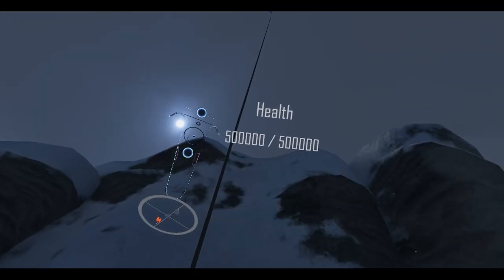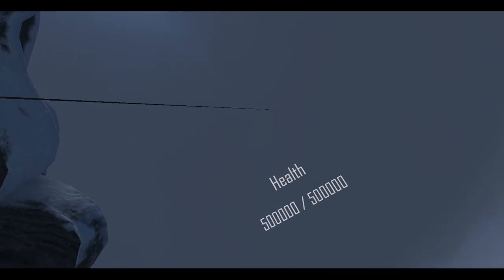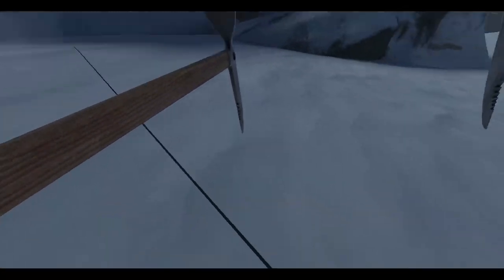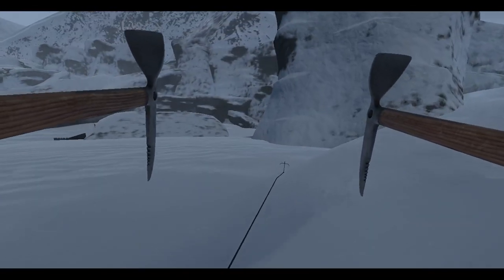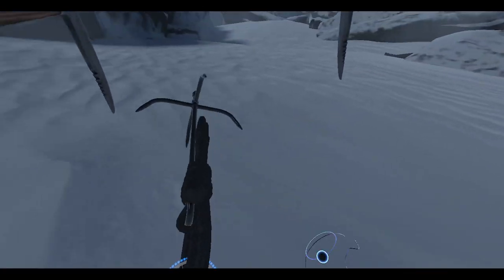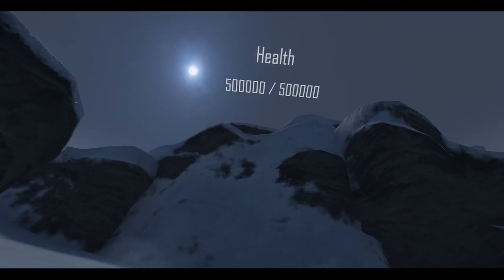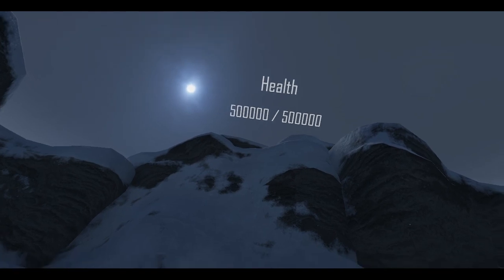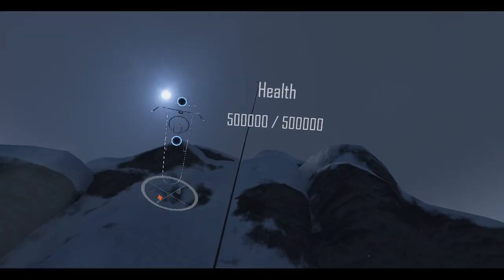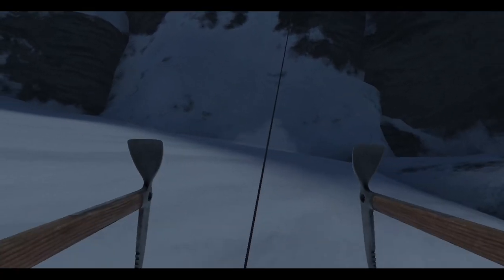1, 2, 3. Oops, I went a little too high there. No. Oh no, my grappling rope. Oh, there it is. Okay. It glitched out there for a second, but should be okay. Okay, we're gonna do this again. I want to get both those ledges. There's two ledges up there. I want to get to the highest one, so... Oh, yes! Made it.